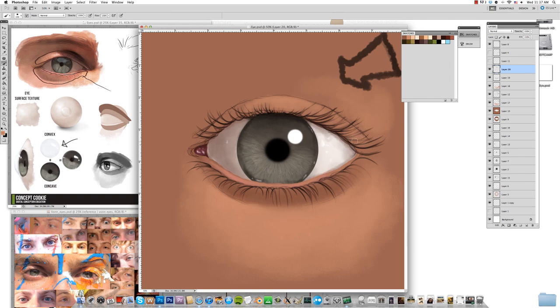I'm just going in and adding it in. And this would have been easier if I added the eyelashes on a layer all its own so that I could just draw right under. But since I have it on that one layer, I'm just going to go ahead and maneuver in between, at least the best I can. And I could just go ahead and redraw some of them on later.